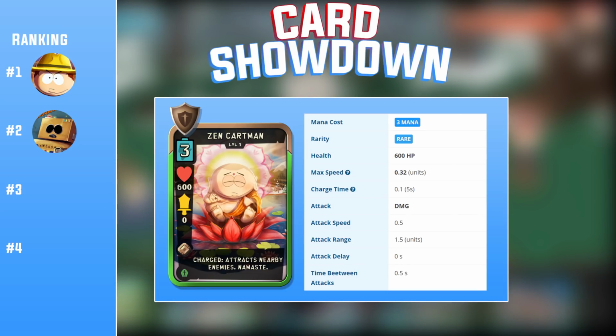He actually doesn't do any damage, meaning he's going to have a lot more health since he's just a tank just to take damage. And actually Zen Cartman has one of the strongest mythical teams right now with Freya, Jimmy and Angel Wendy just keeping him alive and doing an amazing amount of damage and also healing.